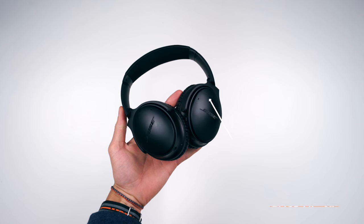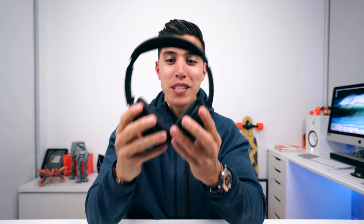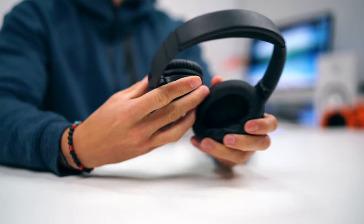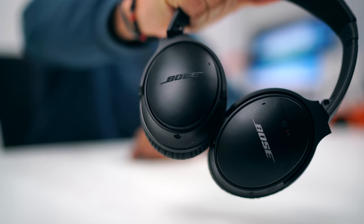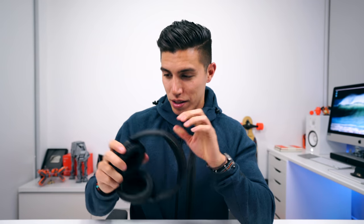For headphones, we've got two this time around. You probably know the first pair, which I've talked enough about on the channel — these are the Bose QC35s. Whenever you're traveling, these are hands down the best noise-canceling headphones that you can grab. Matte black colorway, battery life eight to nine hours, so no matter how long the flight — unless it's more than eight to nine hours — these are your go-to pair.